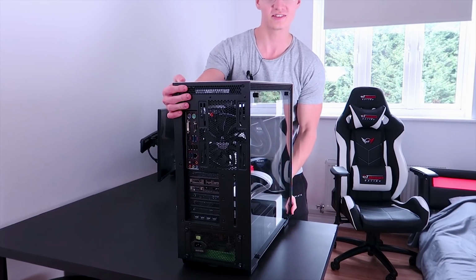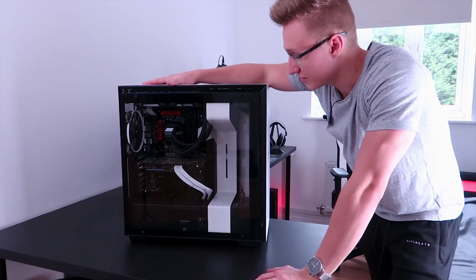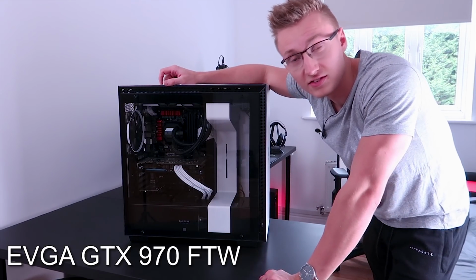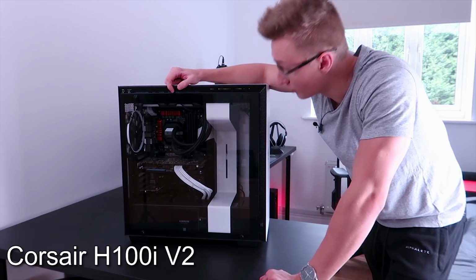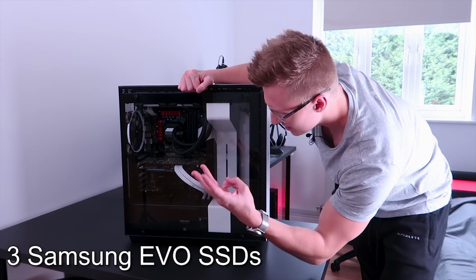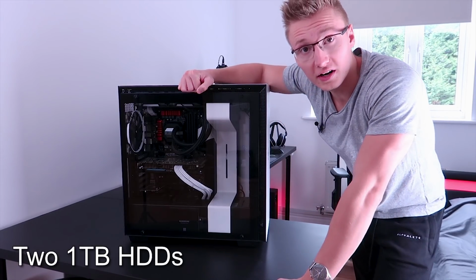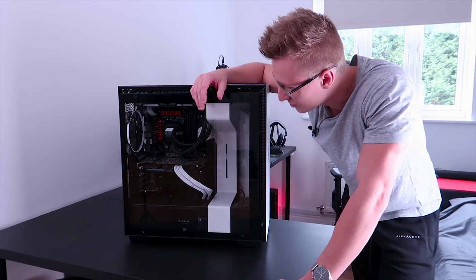Right, here we have the PC. Let's turn it around for all of you so you can see what's actually going on in here. Alright, so let's go ahead and cover all the specs of this PC. So I've got a GTX 970 Win Edition from EVGA, a Corsair H100i V2 all-in-one liquid cooler, cooling my i7 4070 CPU. I've got 3 SSDs in here, 1TB of SSD storage in total. I've got 2 1TB hard drives in there, a few very nice Corsair fans as well. But apart from that, there's not really too much else to talk about.